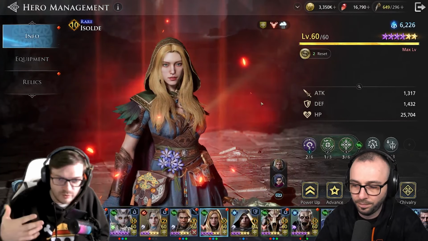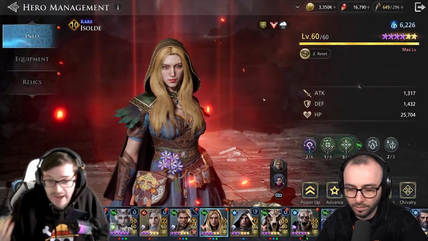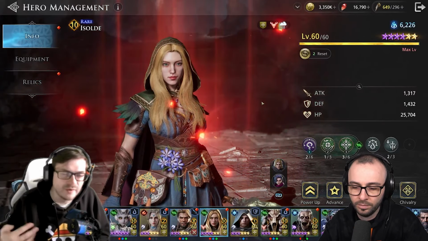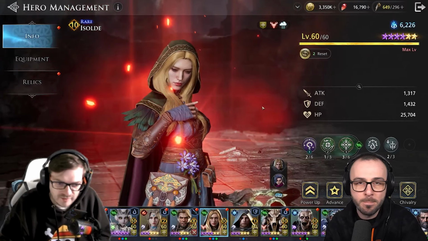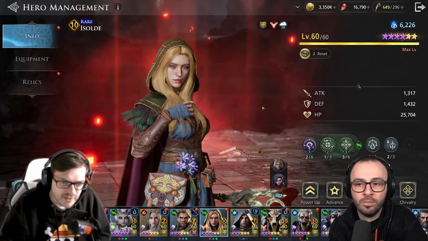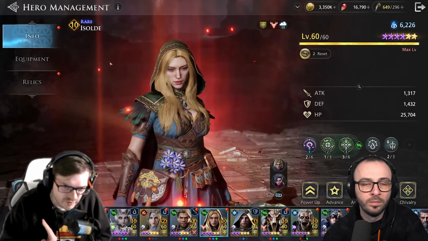You can use Isolde to get the chill on too, so it frees up Anguish from doing it, so you can always hopefully get the freeze off. And when you're not doing that, there's the AoE heal, again, a really good AoE heal, recover over time. Even for me, it's like one extra turn.